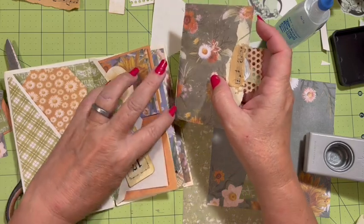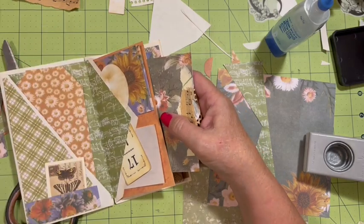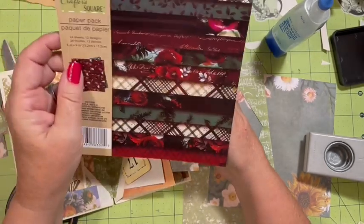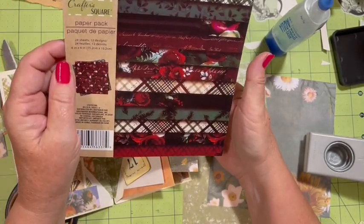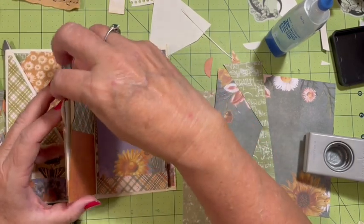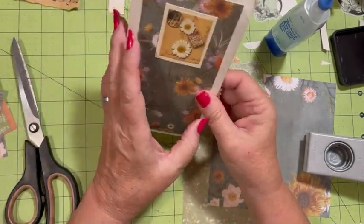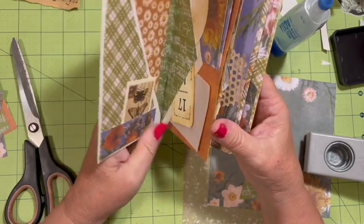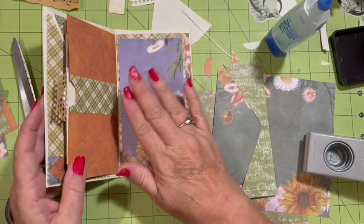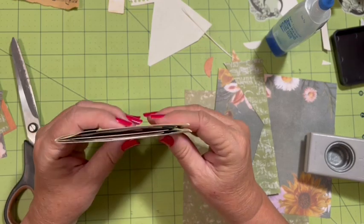I love the way this turned out. I love this paper. So again, this was the paper that I got from Dollar Tree. This was what the cover was. I did also buy the sunflower ones, and this paper was in the sunflower ones. So I might get to do one of these or something similar with that paper. But how fun, and what a great gift. So this could be a purse, what I call a purse journal. Remember, I'm going to put pages in here, and just a few, so that you'd have something to write on.